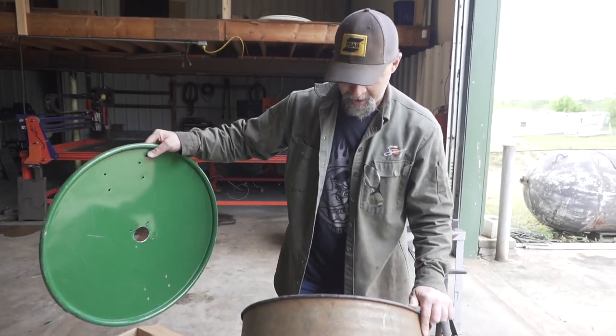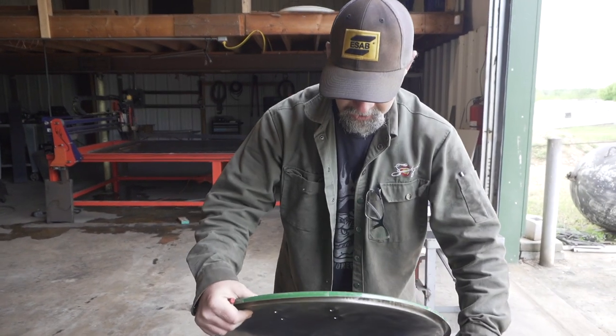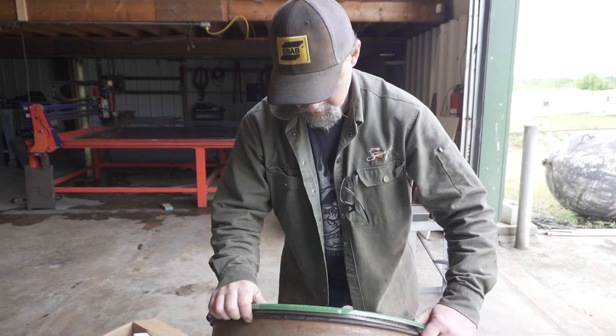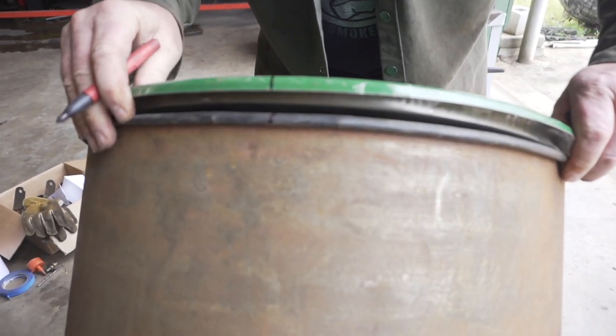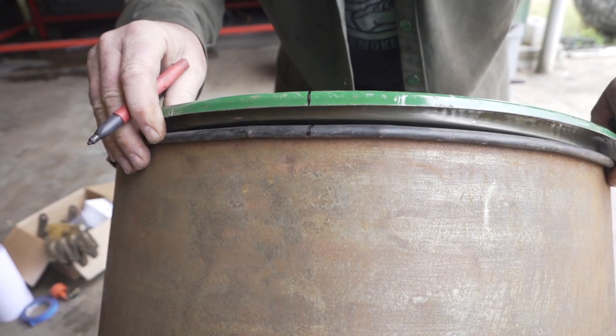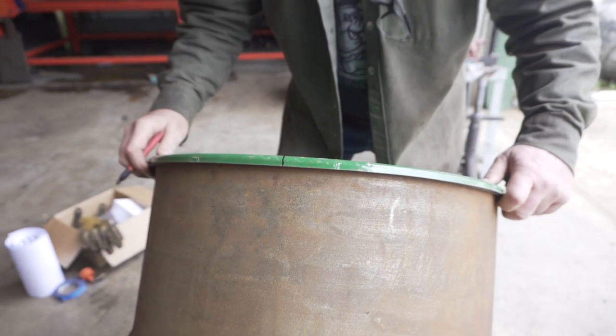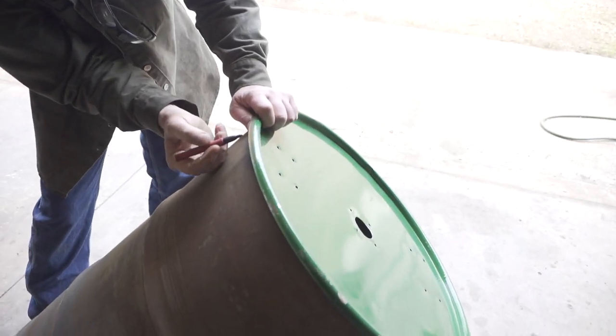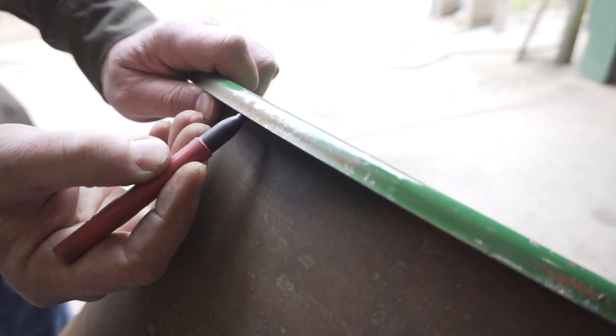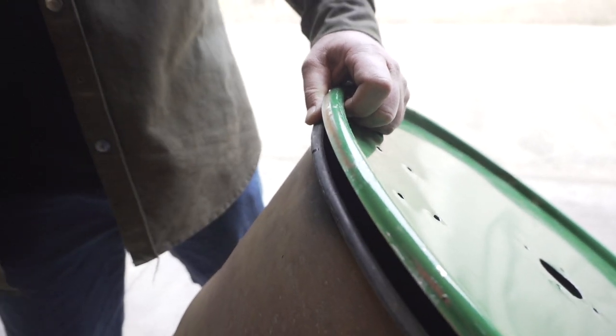Now when we're ready to mount things together, our hinge specifically, we just line this mark up with that mark, and our lid is straight. While you've got it there, flip it up this way and make that mark over here too. And we know that's the center of our hinge.